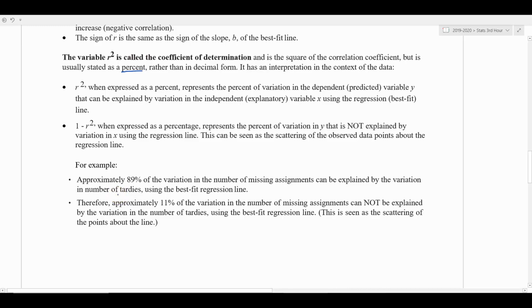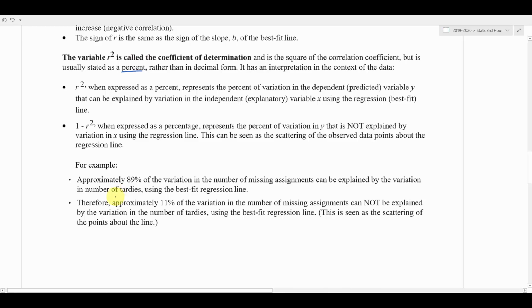That variation in the number of missing assignments can be explained by the variation in the x variable, which is the number of tardies. In fact, 89% of that variation can be explained by the variation in the tardies. It's a pretty powerful statement. It tells us how that variation is controlled.